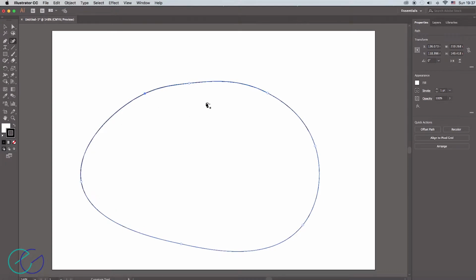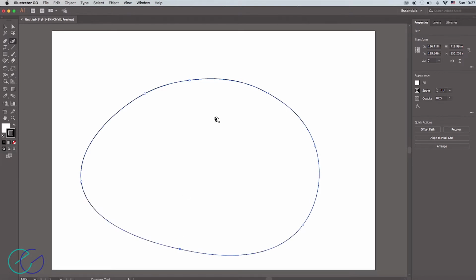Use the same tool to adjust your points. Move close to the point you want to adjust. An arrow appears to let you move the point. You can add more points if needed with the same tool. Just click anywhere on the curve during the drawing process or after finishing.